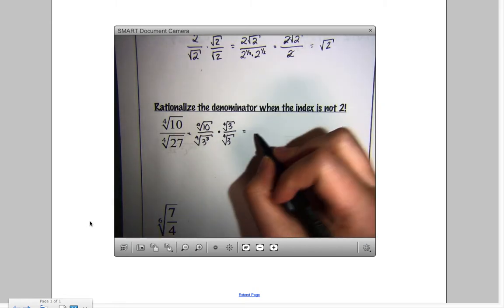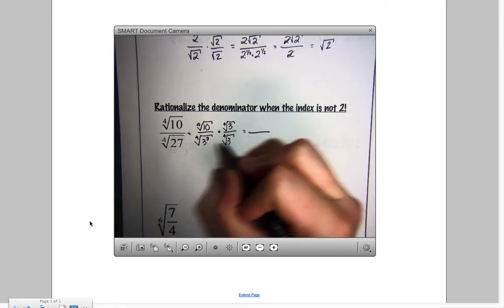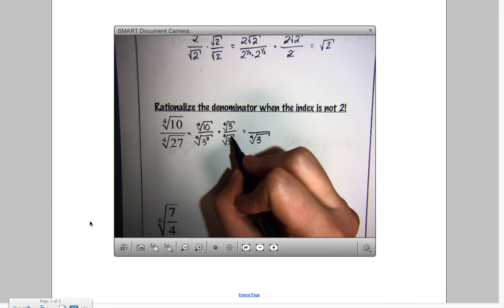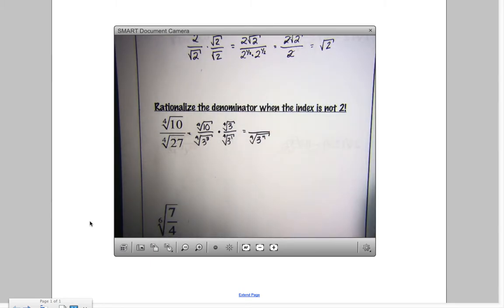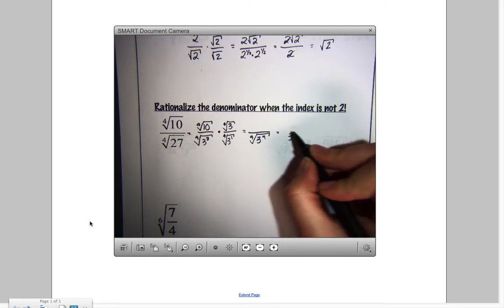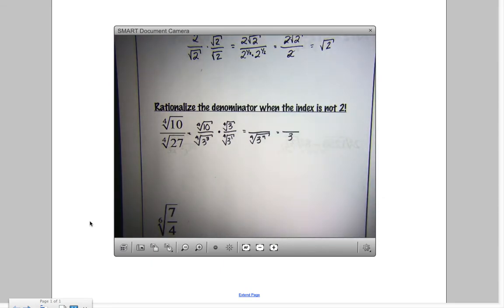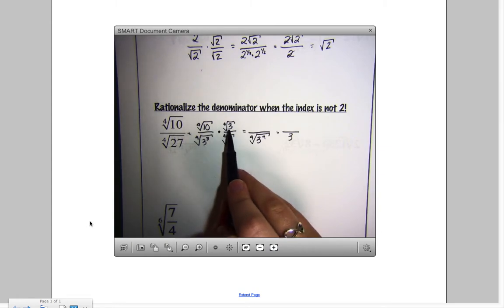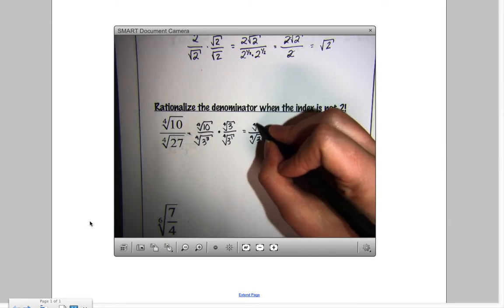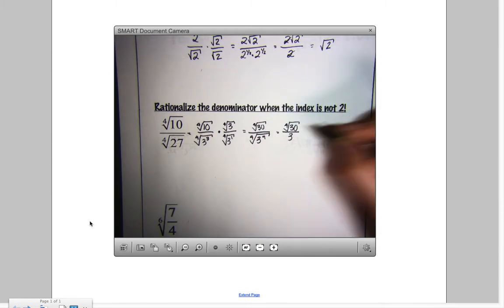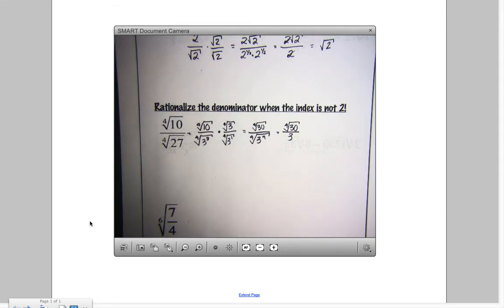On the bottom, if I'm multiplying, I'm adding the exponents. So product property, the fourth root stays the same, and I add the exponents. 3 plus 1 is 4. The fourth root of 3 to the fourth is just 3. So we've gotten rid of the radical. Now up top, since the indices are the same, you can just multiply what's underneath. So you've got the fourth root of 10 times 3 is 30. And you can leave it just like that, the fourth root of 30 over 3.